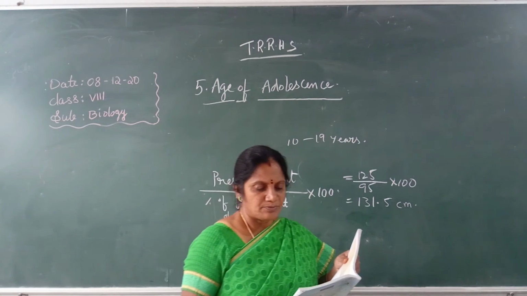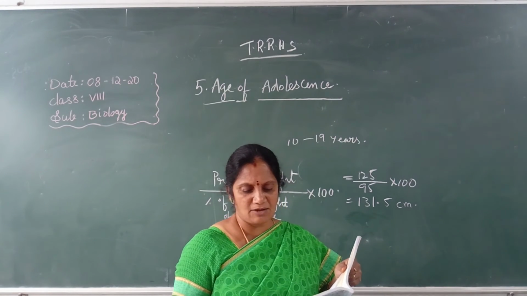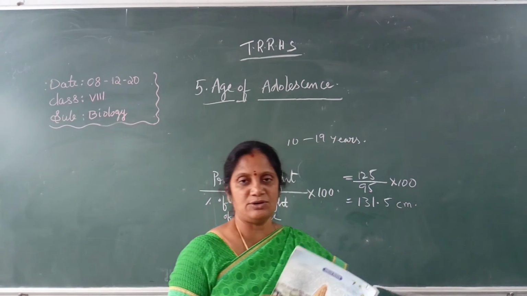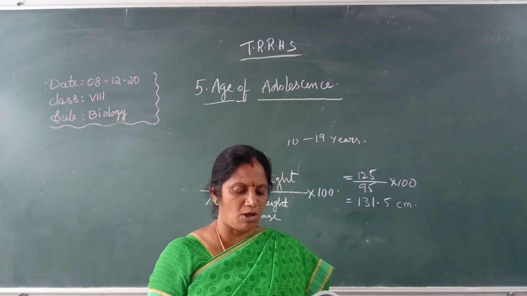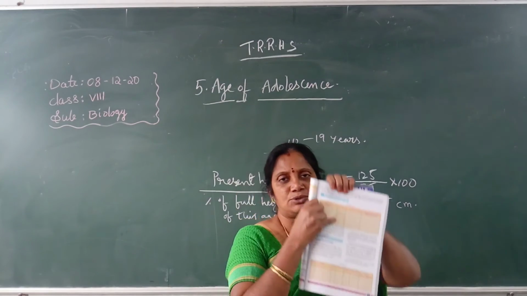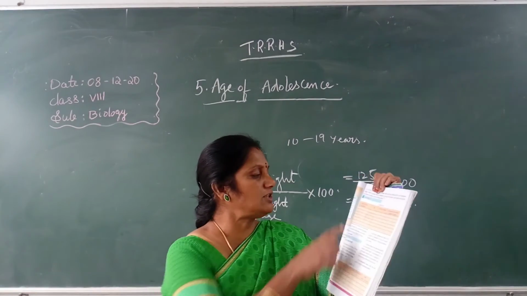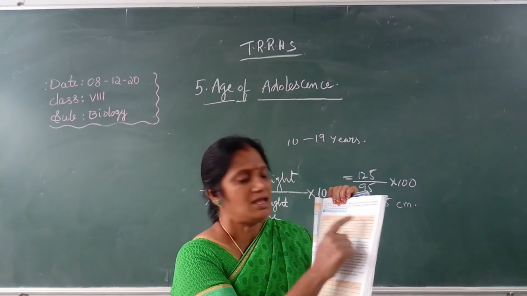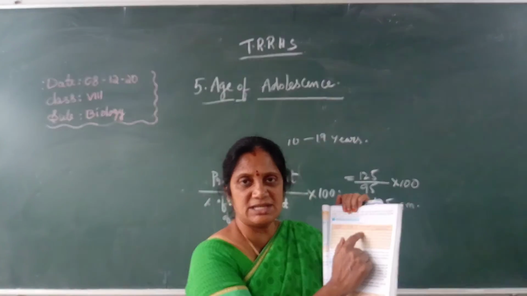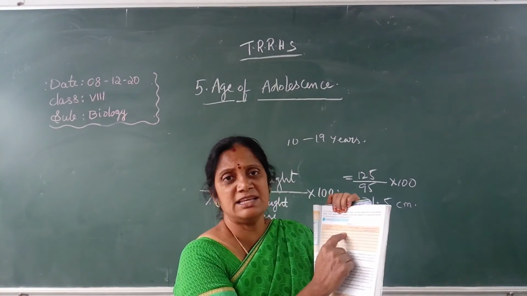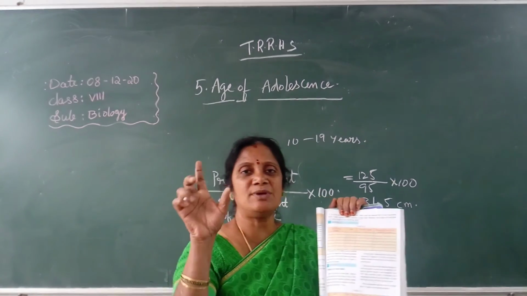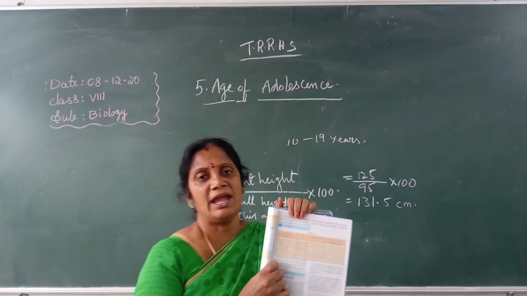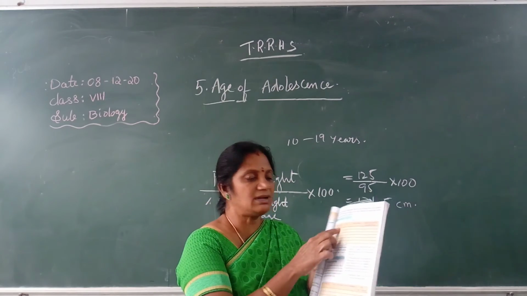So here, a girl has reached 88 of the year's maximum height. From a group of 6 students in your class you will do this. It is not possible now, so they have given table 2. Name of the student, present height and maximum growth attained. If you know the age and the present height, easily you can write down the maximum height she or he will reach at the age of 18 years. So try to do this.